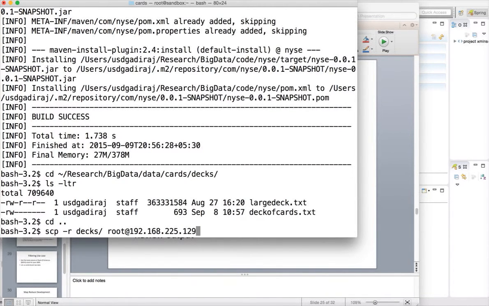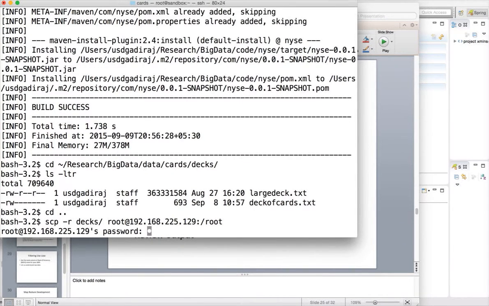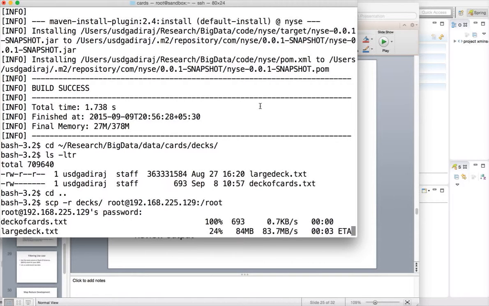This is my VM's IP address, and then I want to copy it to the home directory, which is represented by tilde, or as I'm using root, I can say it like this. Whatever location you want to store in, you can give the path here. After username@hostname: you have to give the location to which you want to copy the data. Hit enter. It will be copied in a moment.